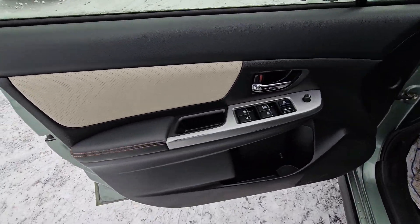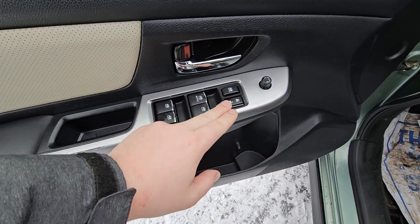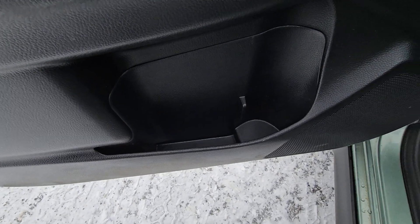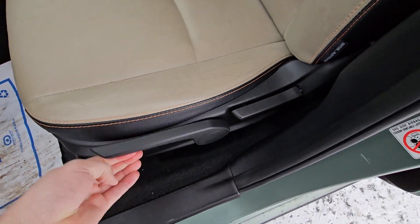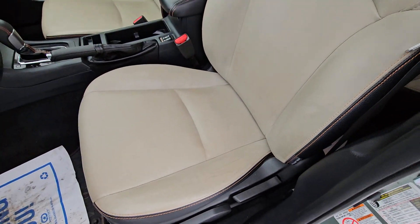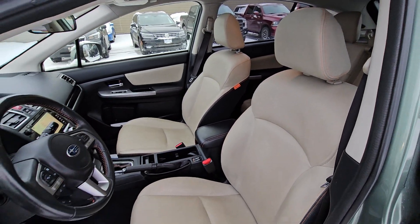The front door card looks very much like the rear — soft touch throughout. You've got four power window switches, window lock, and power door locks, along with a bottle holder with a little bit of storage. The driver seat is non-power but is still height adjustable via a pump system, so you can raise and lower it depending how you like to sit. The seating material up front matches the second row with that lighter colored leather.